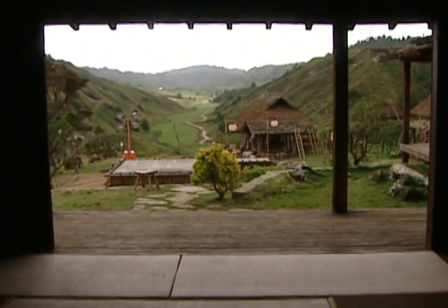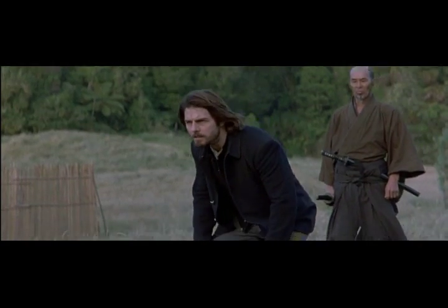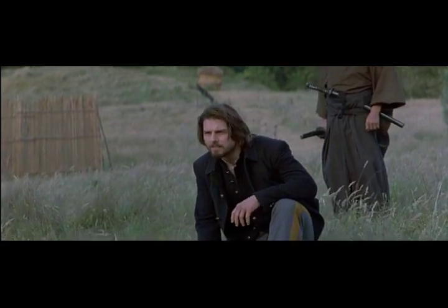I'm most proud of the fact that when you sit here, you feel like you're in an ancient city. You gaze off and you feel transported. The greatest testament to the village is that we brought over many extras from Japan, many older people who had grown up in villages like this. And as they walked onto that set and looked around, they began to weep because they felt that we had recaptured something that they barely remembered.